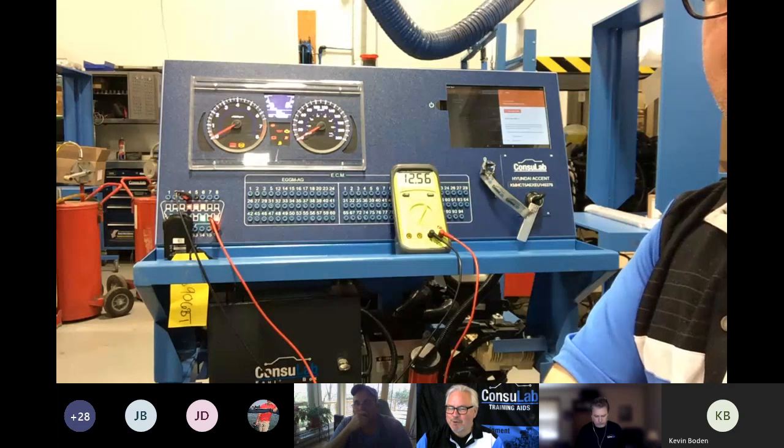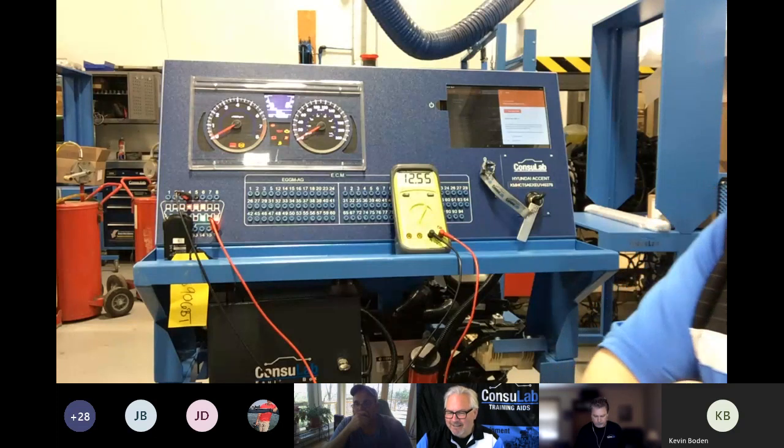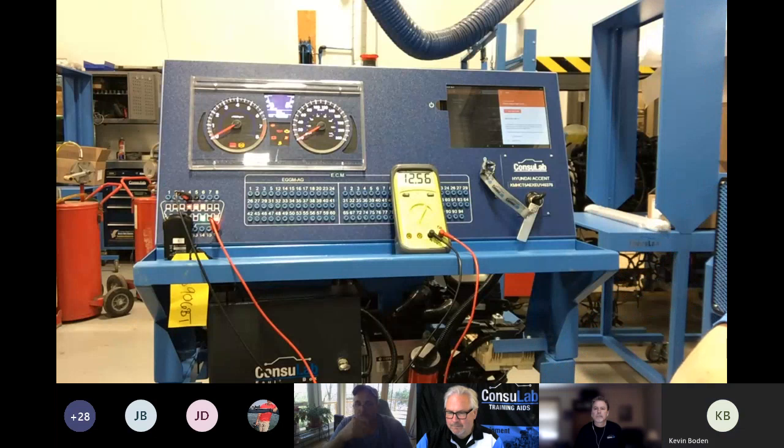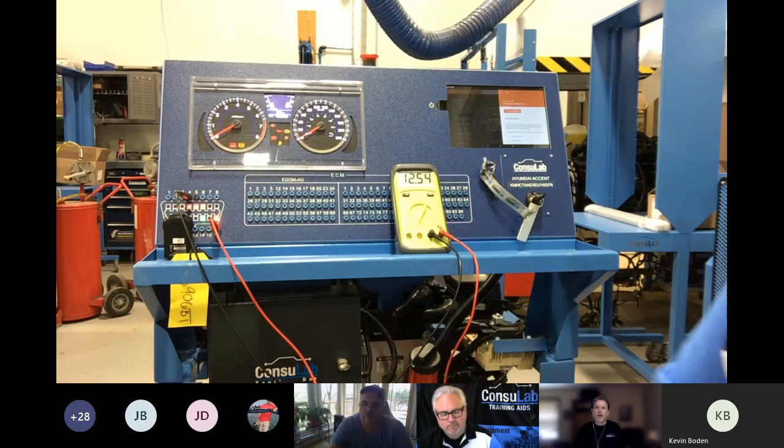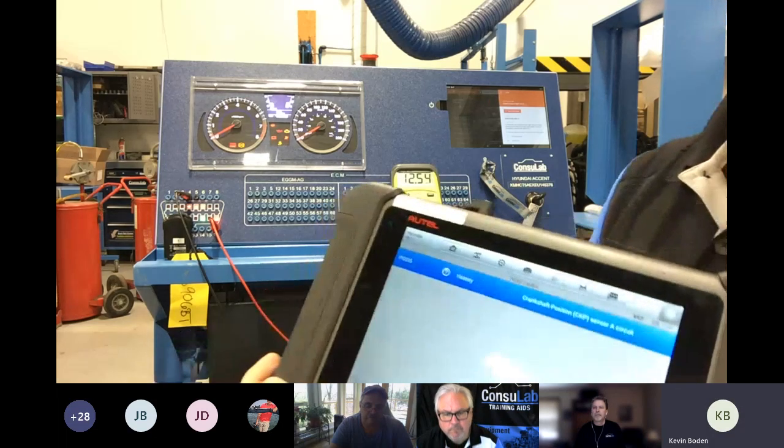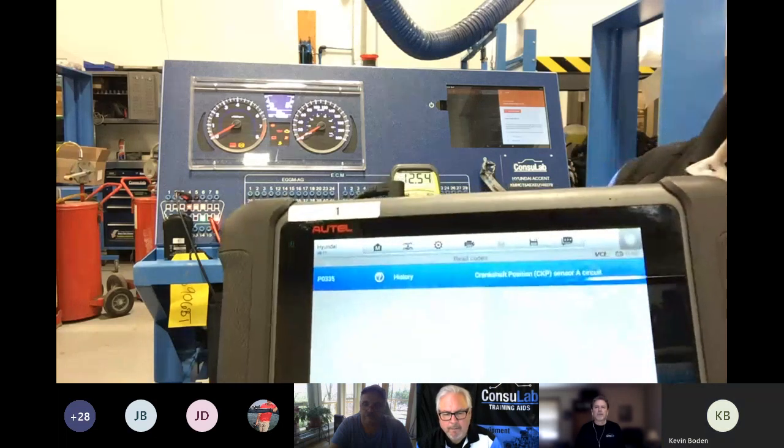Buy two in case the first one doesn't fix it. So what I guess I would ask my students, what's the enabling criteria for that particular scenario? I mean, why does the check engine light come on for a P0335?